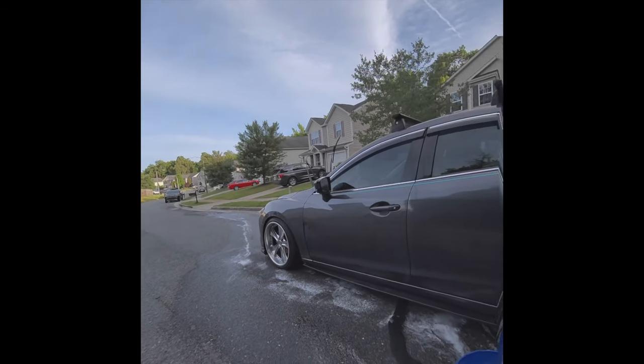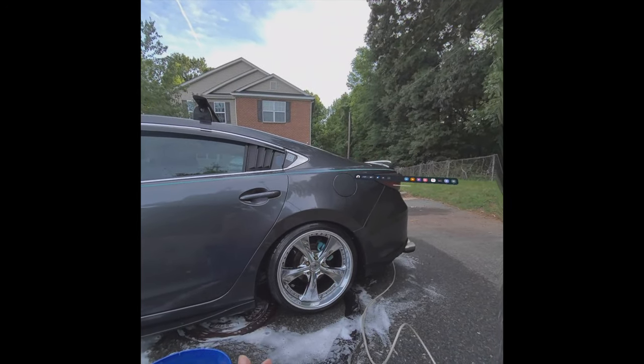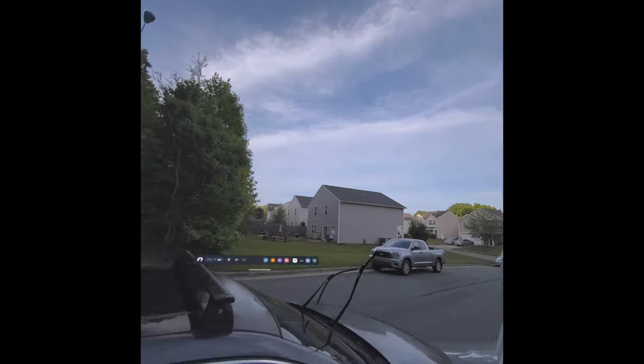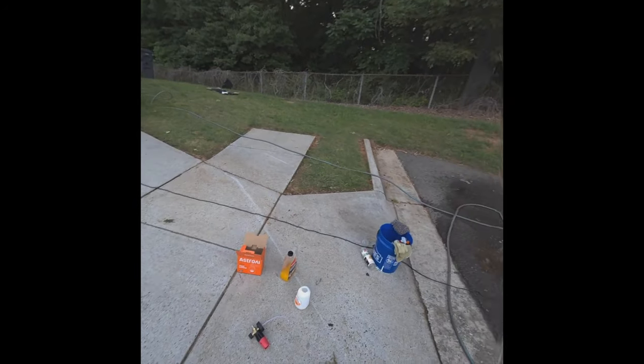I'm going to go ahead and finish washing the other three wheels, and then I'll be back when it's time to dry the car off. Let me minimize this. All right, so the car is washed. Now we need to dry it.